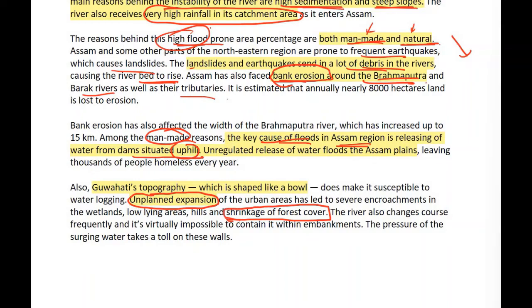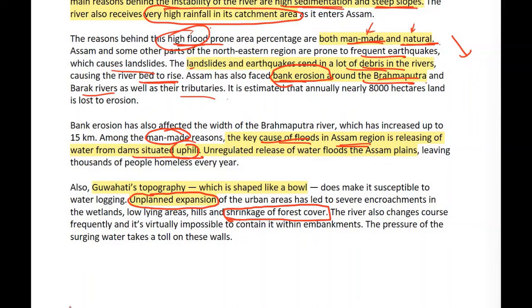So remember this thing कि shrinkage of forest cover, when there is an over clearing of the vegetation, over clearing of the catchment and stream bank vegetation, what happens is that the river banks are more prone to erosion. Remember that. And इससे क्या होता है, there is bank erosion that takes place, and when there is more erosion, there is a lot of sedimentation, and a lot of the sediments come and get deposited on the river bed. So this shrinkage of forest cover is an important contributor from the man-made side. One of the major man-made reasons is this.